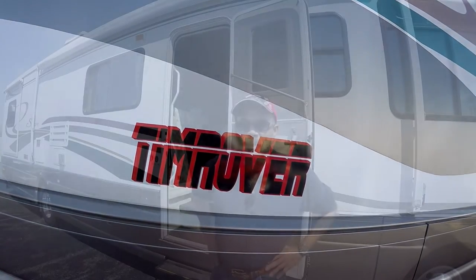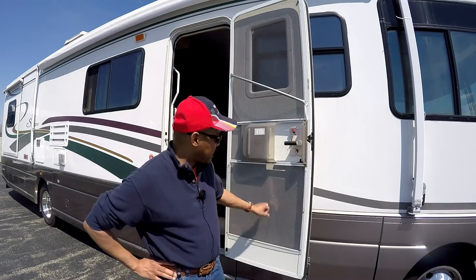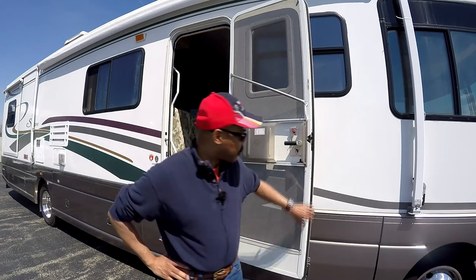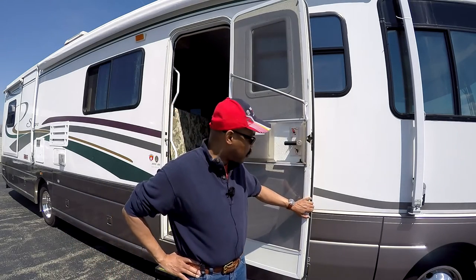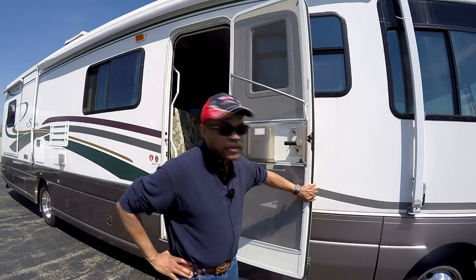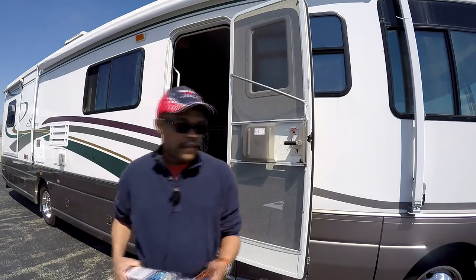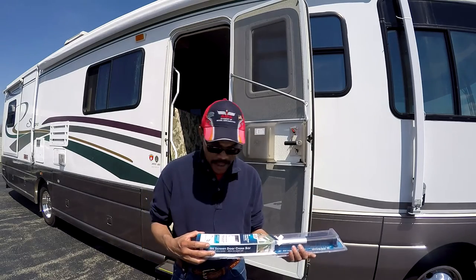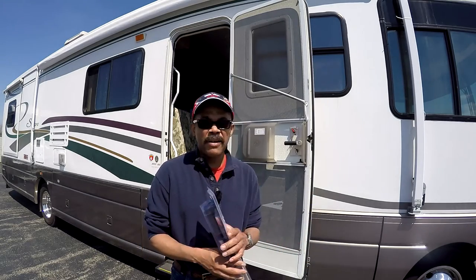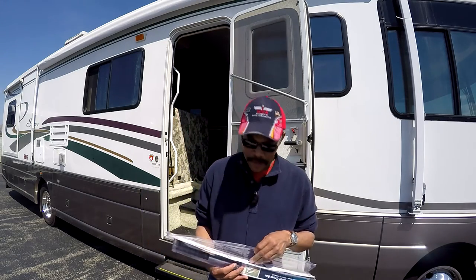Meet up again. Anyway, the last time we got together, we put this nice plexiglass barrier on the screen door so I won't actually kick it and damage the screen. So now that's on the screen door. This time we're going to put up the RV screen door crossbar. Actually, it's a Camco product and it's fairly simple. I hope that it's easy to put up.